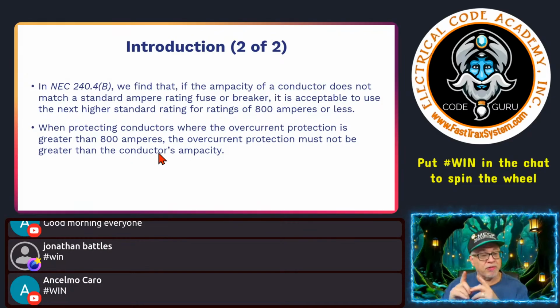Well, when it comes to over 800 amps, we have to make sure that the overcurrent protective device is not greater than the ampacity of the conductors. Now, can the overcurrent device be less than the ampacity of the conductors? Absolutely it can. If I'm running parallel sets and it's 1200 amps, but I want to use a 1000 amp rated device on it, can I do that? Absolutely you can. Now, you have to understand the calculated load. It's not going to do you any good if you have over 1,000 amps of load and you're putting it on a 1,000 amp breaker. That's going to be a problem. But that's the concept of how you do this, okay?